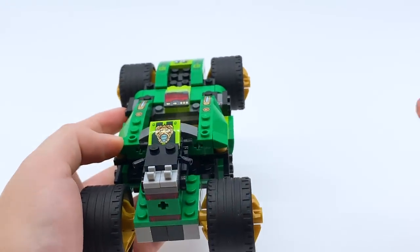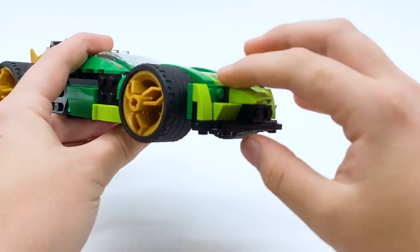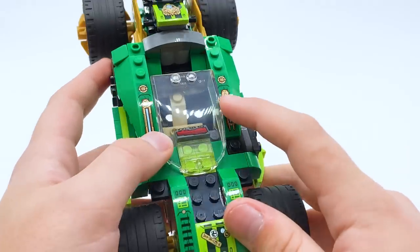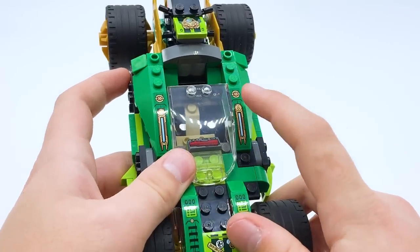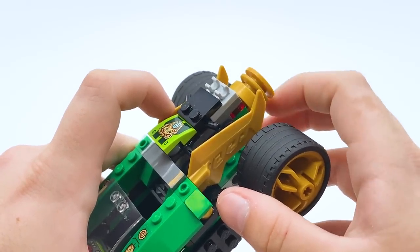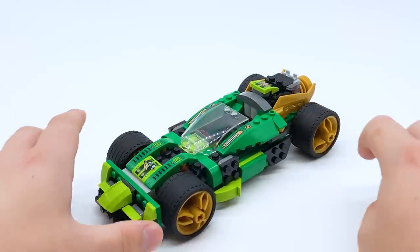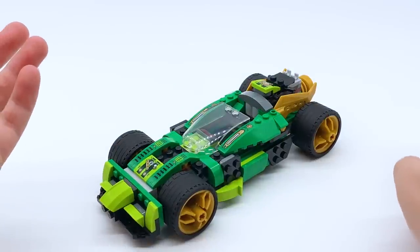Now let's upgrade it to stage two. Stage two makes things a little bit better. You can see it now has the front bumper back, which definitely looks a lot nicer. It also adds these lime green pieces to the sides. The windshield is finally here — I don't know why that isn't in the base build, I think that's really funny. And then in the back, the gold blades are added as well as the wheel at the very back. This is better looking, and I think the upgrade from stage two to the final is a more fun upgrade than from stage one to this one.